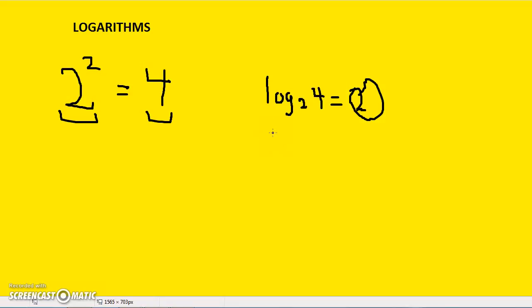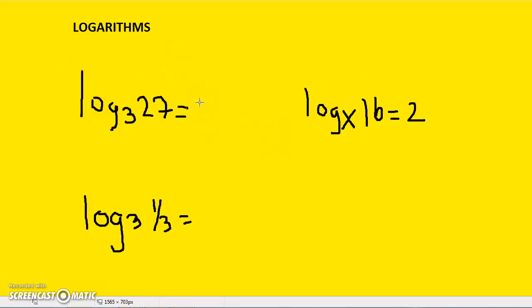So we'll try some other examples. Here we have 3 problems. Like I said earlier, these can be expressed as exponents as well. That's what I like to do to solve these. So right here we have, oops, that's not right. Let me just change that. So right here we have log base 3 of 27. This could be written like this: 3^x equals 27, because we're solving for the exponent in these logarithm problems. So to what power of 3 gives you 27? Well, I know 3 times 3 times 3 is 27, so 3 cubed equals 27. So the solution to this is 3.